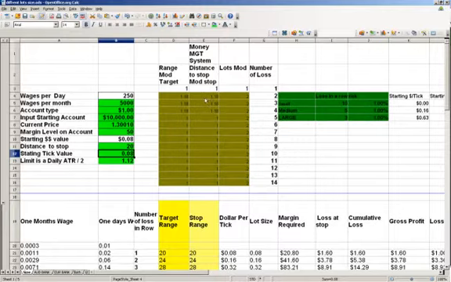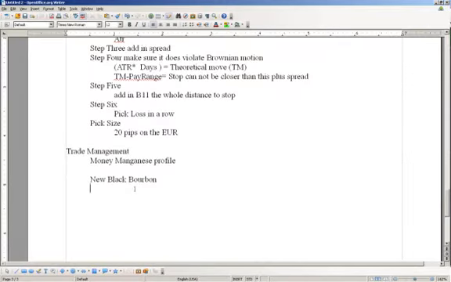Why would you loosen the stop? Well, we assume you pick the slow time of the day. So the variables you can change in the new Black Bourbon are lots. You can trade lots, stop, and target. All of these are dynamic by wins in a row or losses in a row, and it's controlled by a script.